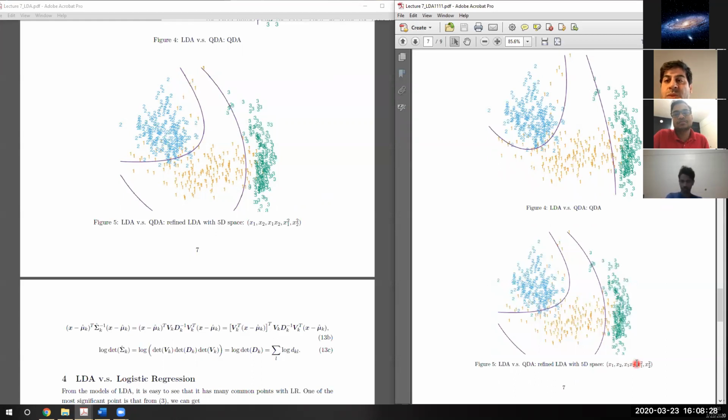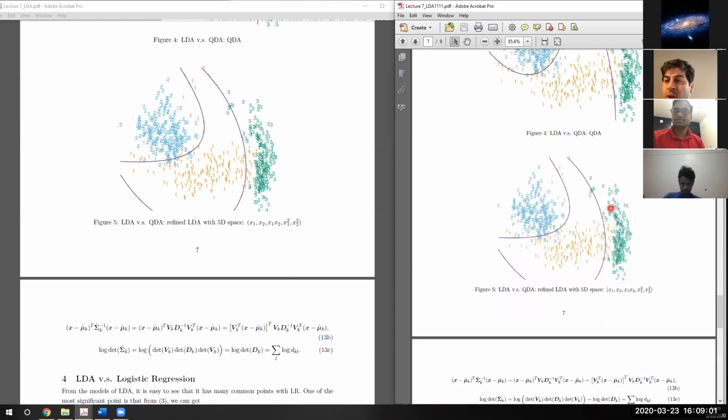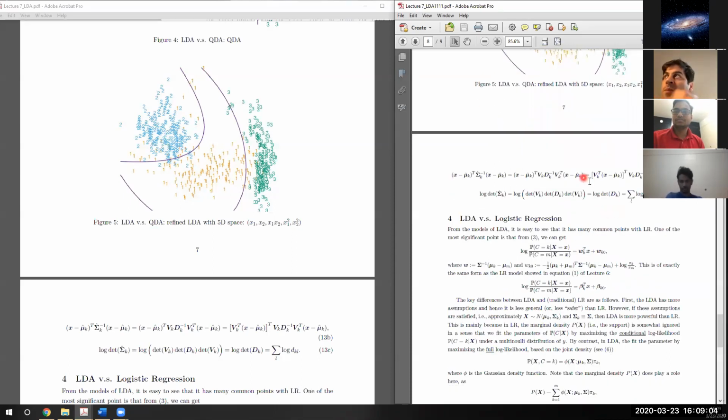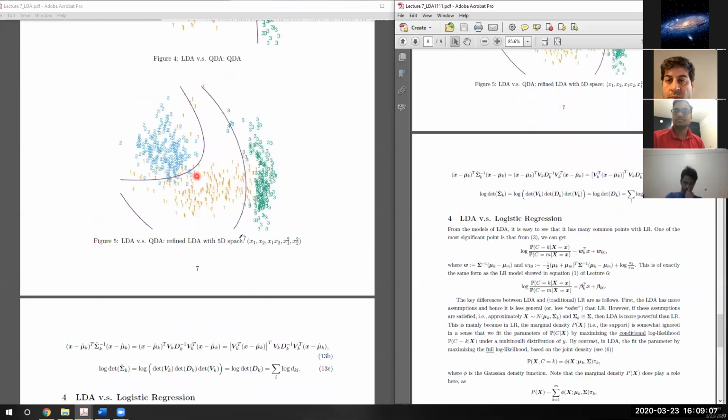You're correct. So we may use some other method, even PCA, principal component analysis, to do some dimensional reduction. But PCA is very different from the reduced rank LDA, because here we're doing classification, but PCA is not classification, it's unsupervised learning. I cannot say it's clustering, but it's somewhat like clustering because we don't have a given label anymore. It's unsupervised. Okay.